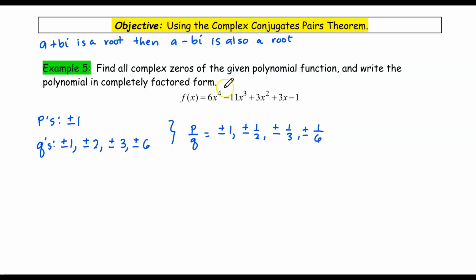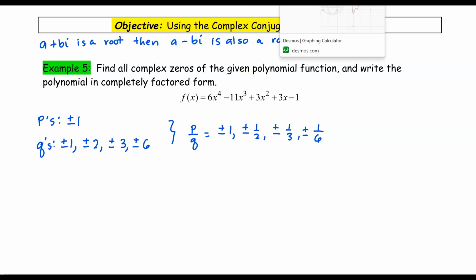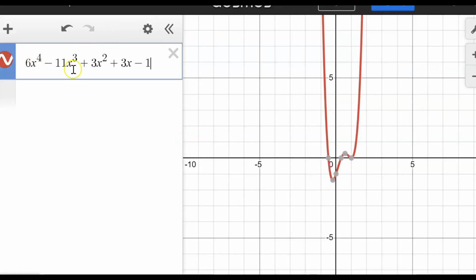Now, our goal is to check at least one root, in this case, we should know 2, because we want to reduce it into a quadratic factor. You can use the factor theorem to check which ones here are factors, or you can use a graphing calculator. I use the Desmos calculator here. I graph the function, and this would be my graph. Now from here, I look for a rational root. Okay, so I have 1 here as my root.